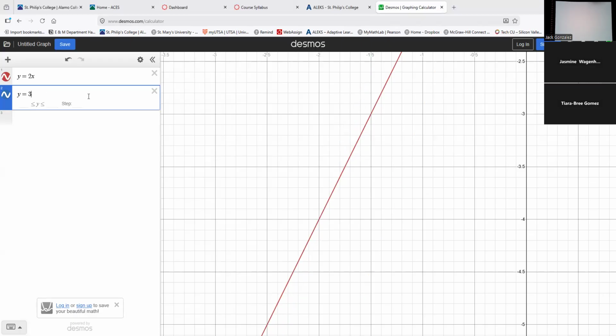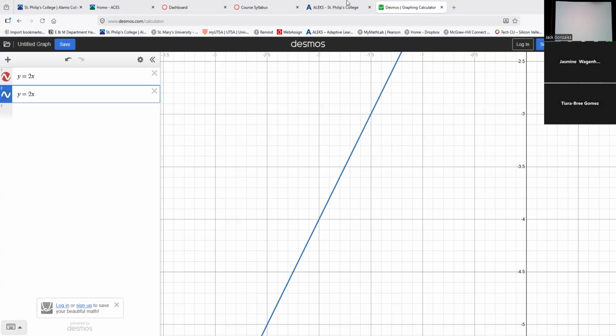Now, if they are on top of each other, let's say they're some multiple of the original. When they're basically the same line, or written differently but the same, they intersect everywhere, so you're going to have infinite solutions. So those are the three scenarios. You have a finite solution, no solution, and infinite solutions.